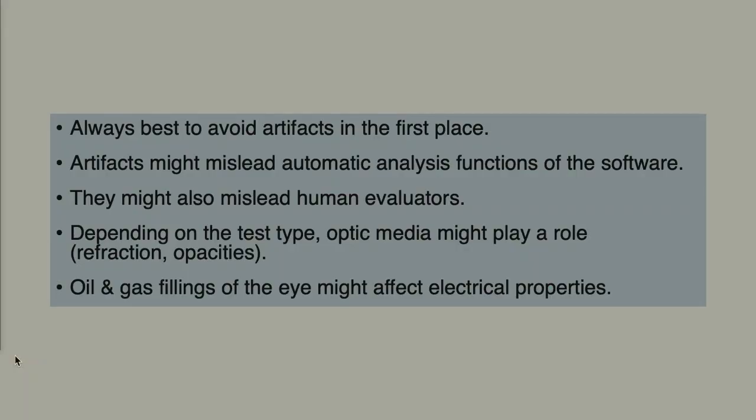If the people have oil or gas fillings in the eye after vitreous surgery, for example, this might affect electrical properties of the eye. So the signals from the retina might not get through the vitreous anymore. And this is, of course, something that might cause a problem. So it's worth looking into the recent patient history, whether they had some surgery with fillings.